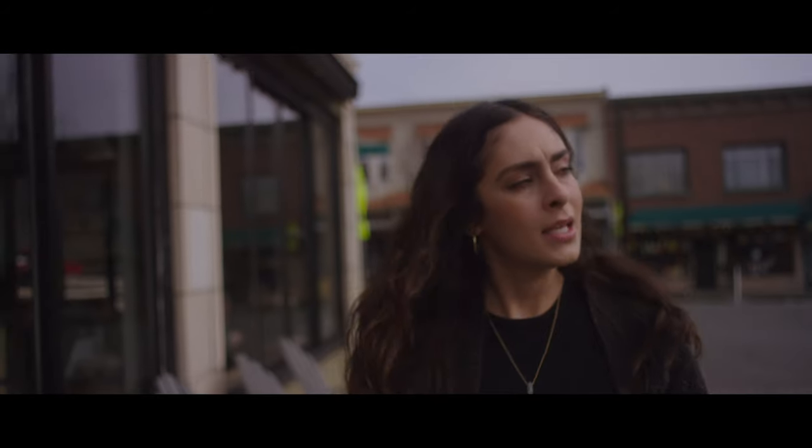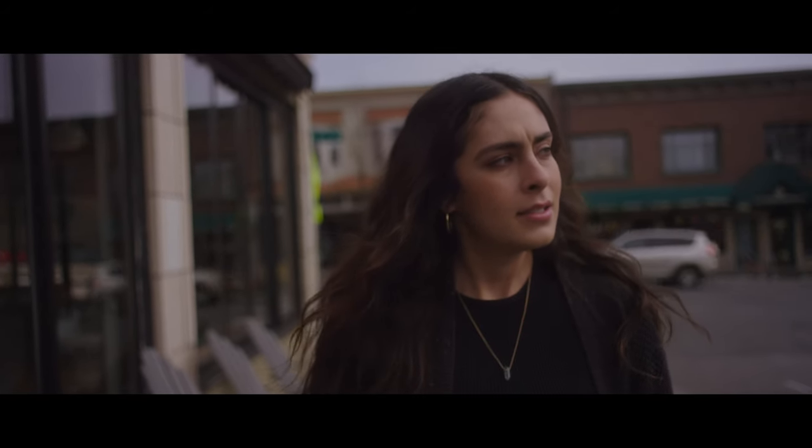All the footage we're shooting today is with my favorite OLPF — the skin tone highlight version of Kippertai's Carbon 2, which in my opinion has a really nice, soft roll-off. It blooms highlights very similar to the Alexa. It's just something I always rolled with when I shot this camera a lot.